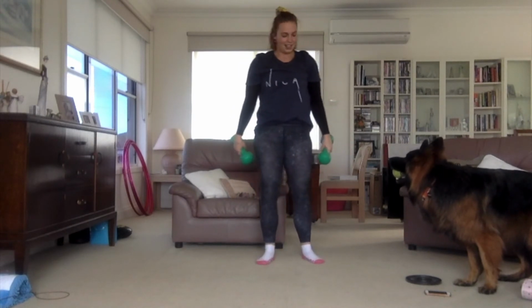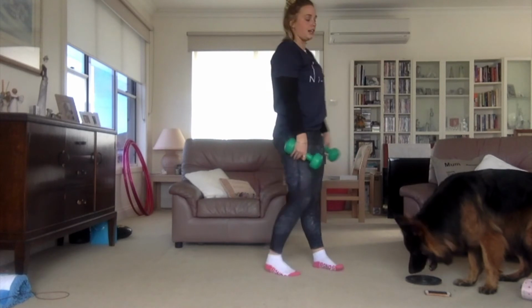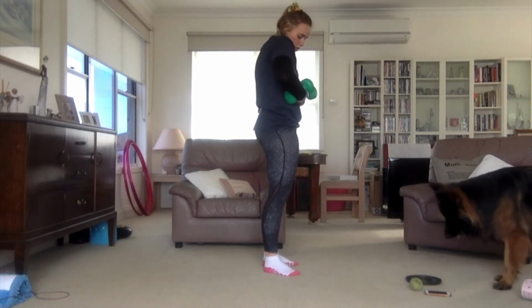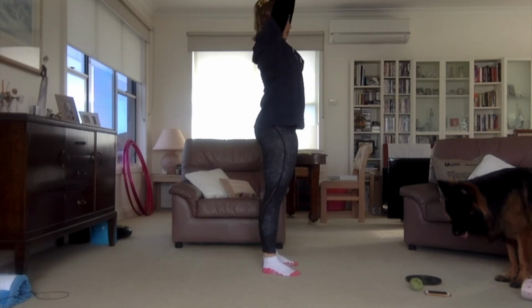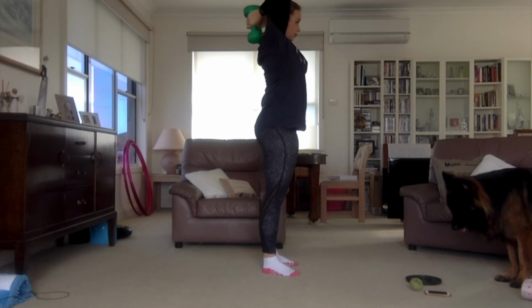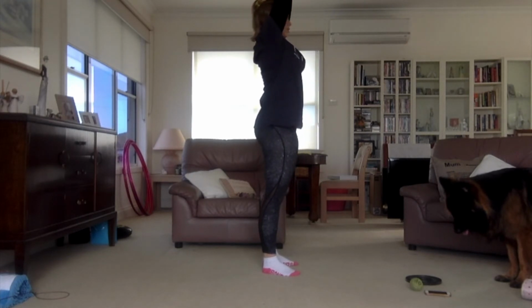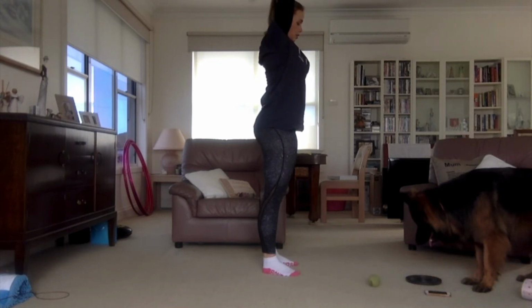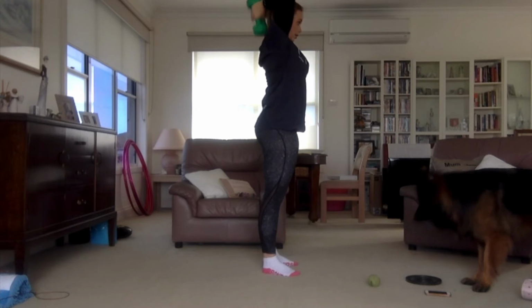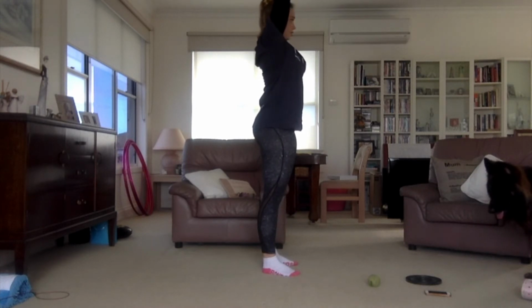Okay. 3 more seconds, and we've got tricep extensions, so make sure squeezing your bottom, ribs in. And let's go. And extend, so you're always fully straightened at the top. Make sure you don't arch back like that. You're keeping straight. You're literally just moving around your elbow. Your elbow is the pivot point, if that makes sense. Control it up and control it down.